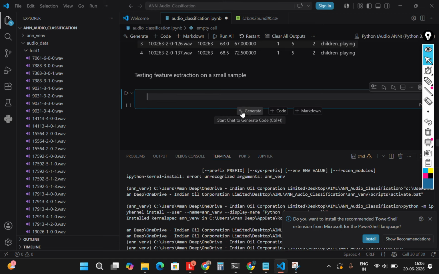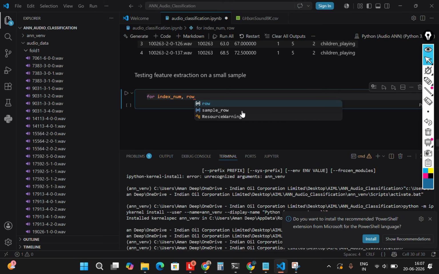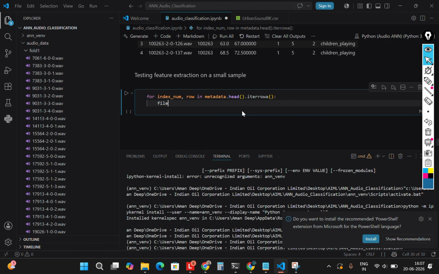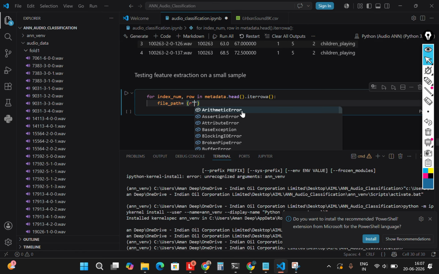So let us see how it is done. For index, row in metadata.head().iterrows(). Here file_path is the same thing, similar to what we have done previously.